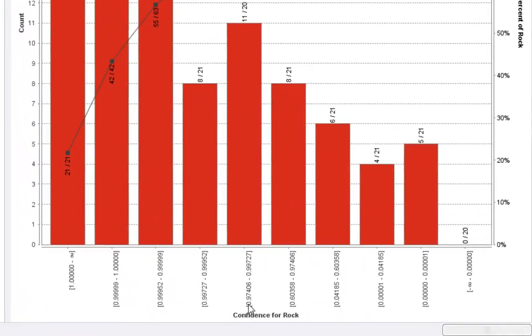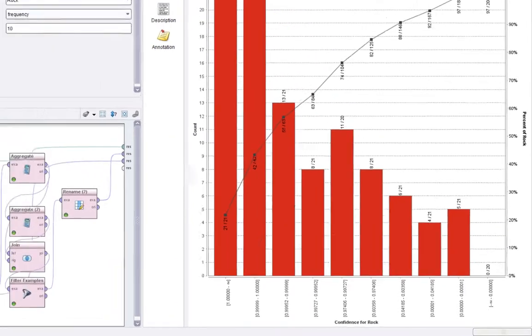You can see here 0.97 to 0.99, that's 0.02, that range, whereas this range is 0.04, and this range is between 0.56. So this is a non-linear breakage.